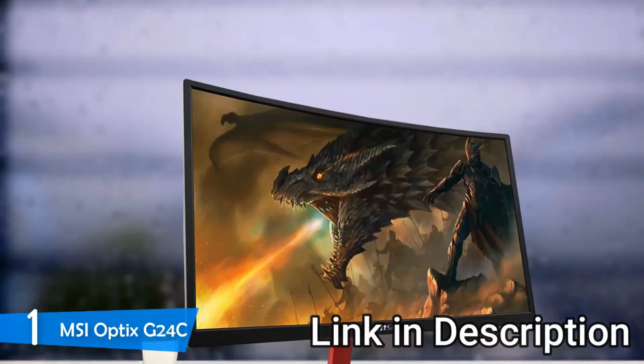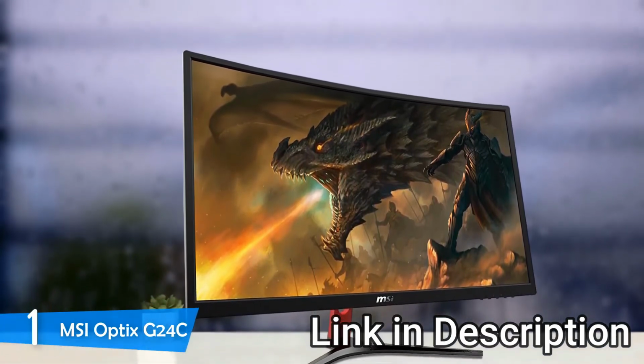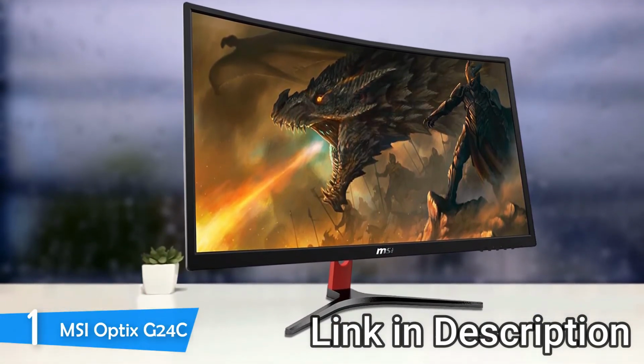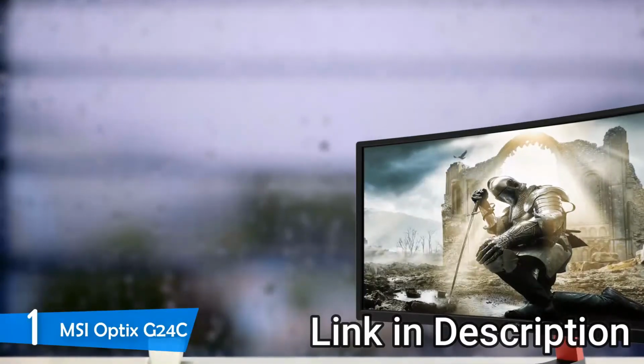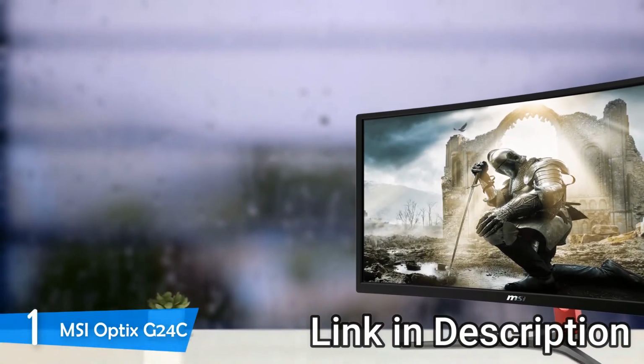The design of this gaming monitor is simple and it looks nice. It clearly looks like a gaming monitor. The bezels are pretty thin and overall this one looks very cool. It has 2 HDMI 1.3 ports, a dual USB 2.0 hub, a DisplayPort 1.2 and of course a headphone jack. It has a joystick and button combo that controls all monitor functions and moves very smoothly.